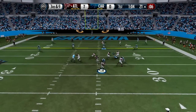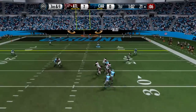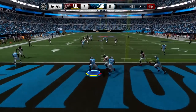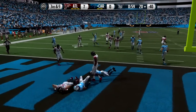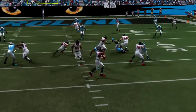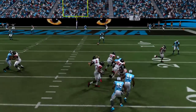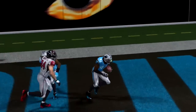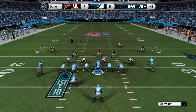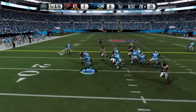They need 9 as Ryan drops back. Pressured, staying on his feet as he fires. It's intercepted! In the end zone, Roman Harper! And we just got bailed out big time. The Falcons have been in full control of this first quarter, but Matt Ryan just got too greedy. And how big has Roman Harper been in these last about 8 games or so, dating back to last year?